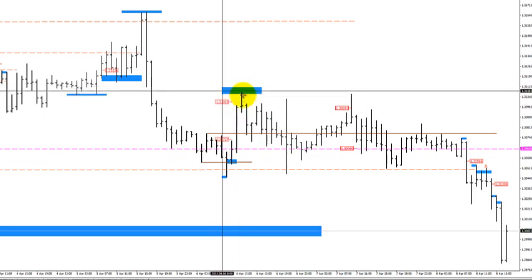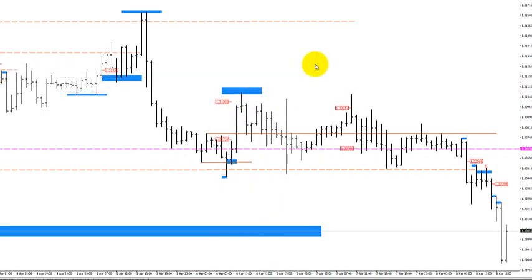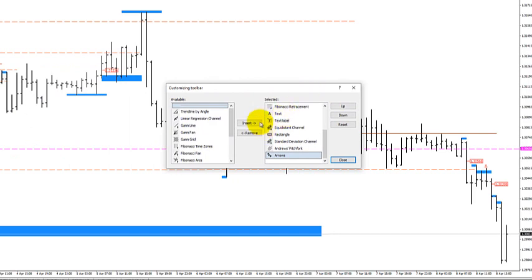I sometimes will highlight them with these boxes. If you want to do that, and you don't have it set up, it's right up here. Oh, you can't see it. It's right up there at the top. If I go to, let's say, the Fibonacci tool and the drawing line tool, trend line, things like that, I'm going to right click on it. I'll show you how to do that. It's going to open up this box. I'm going to click on customize. And here is the customize box.